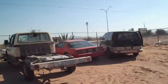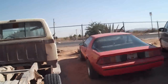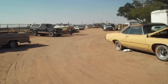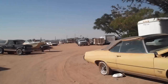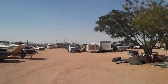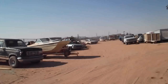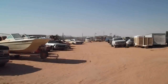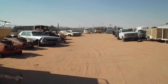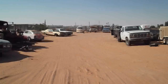And then we also got this 84 Camaro with a 350. It runs real good. It's got a pistol grip shifter with that lockout, an Aeroblock 4-barrel carb, and a distributor, I don't remember what it was. Distributor is like racing style. And then we've also got some trucks over there. 2 old Ford trucks. One of them's a 66 and the other one's like a 74. My boss actually wants to keep that 66 for himself, which I don't know if it's a good idea or not.